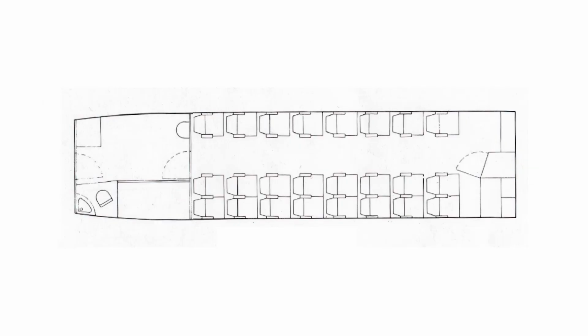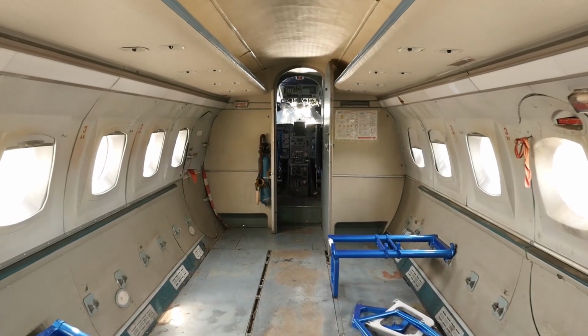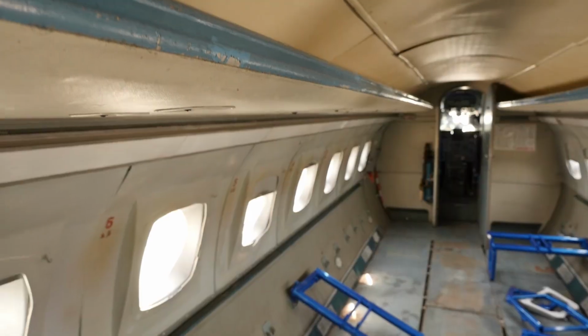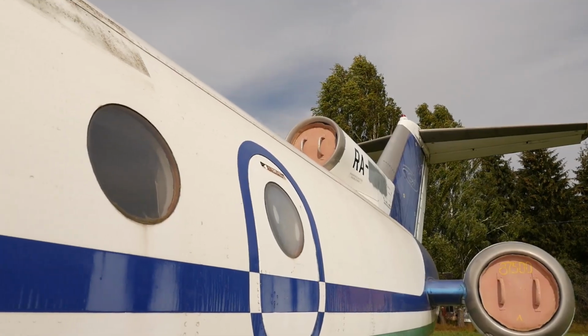And finally, making a cabin for 32 seats, they decided to keep the luggage compartment, and the increase was achieved by switching to the scheme of 4 seats in a row. It became more cramped, but there were more people. The rest of the cabin equipment is quite simple: open luggage racks, individual airflow, and light. The windows are round and small, but the square frames on the cabin's casing make them look a bit larger.